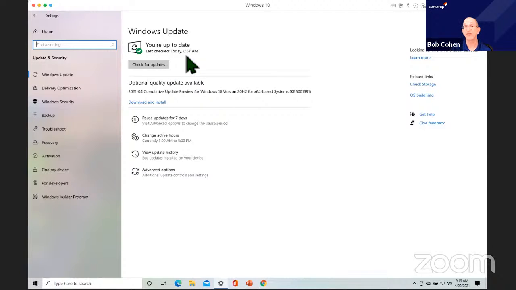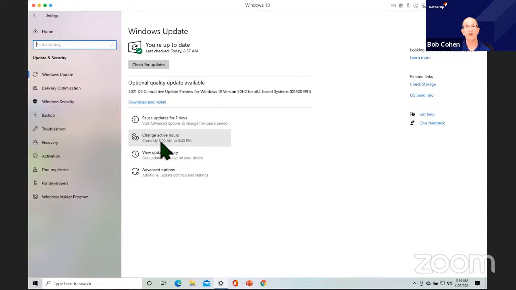It checked today at 8:57 a.m. It even will check in the background. I'm on Pacific time, so it even did it while we were in class. It'll do it when I'm not doing much on my computer. So if I'm just sitting here with my mouse hovering, it'll check for updates automatically. Now, it will typically install them while the computer is asleep. When your screen goes blank, your computer goes to sleep. And so it'll install it while it's asleep or outside of what's called active hours.